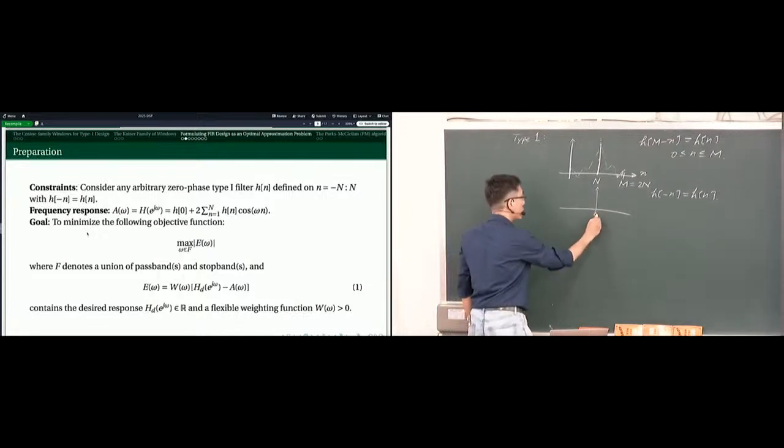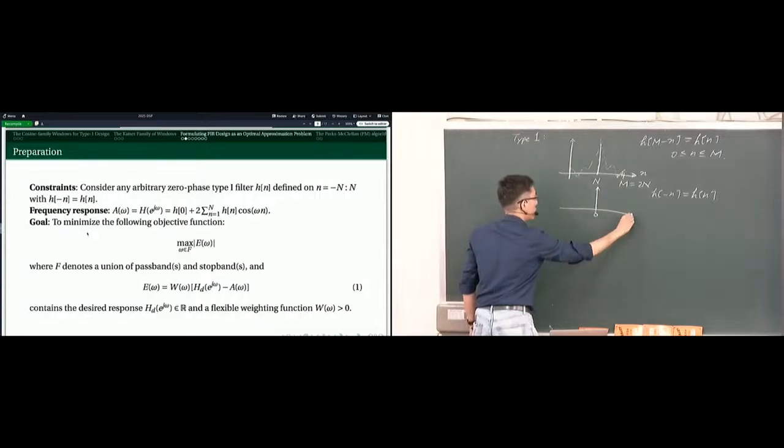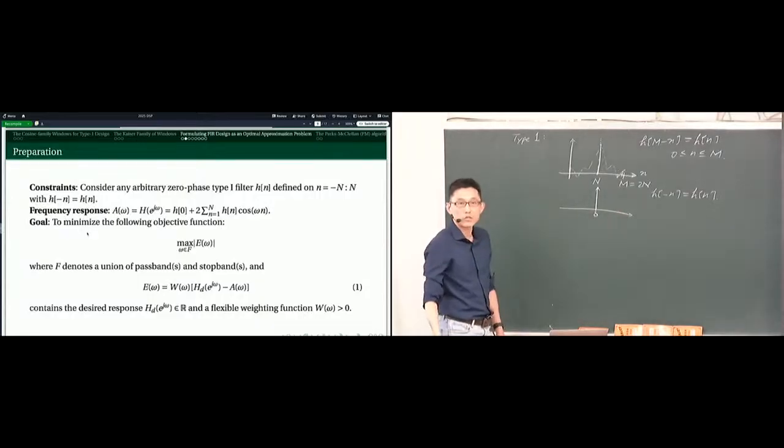Redefine the middle line as our time 0. That will make our discussion much easier. Why? Because when you do the Fourier transform, everything in the frequency domain is going to be real valued. So it's making our life easier. Once you have this design, you can make it causal by shifting everything to the right. So this is just a simplification which makes our discussion easier.